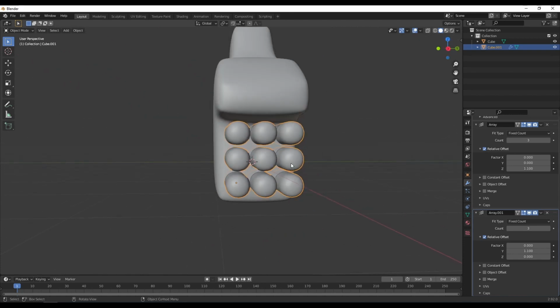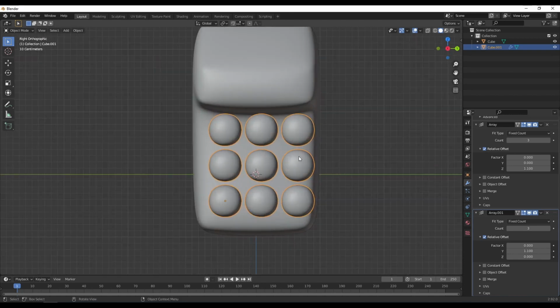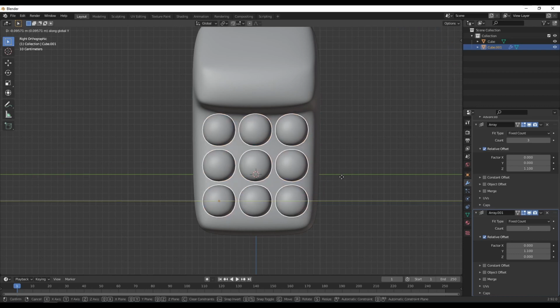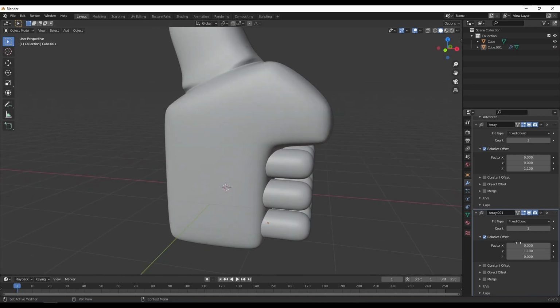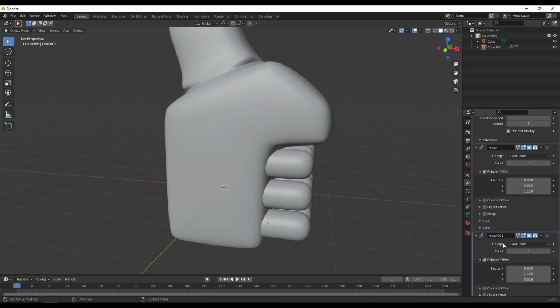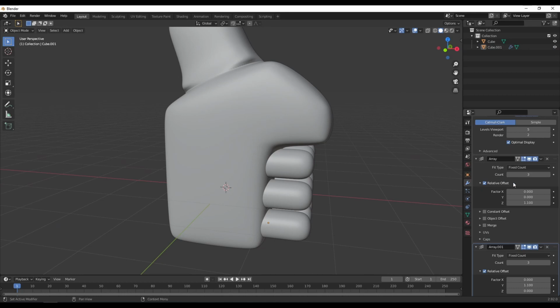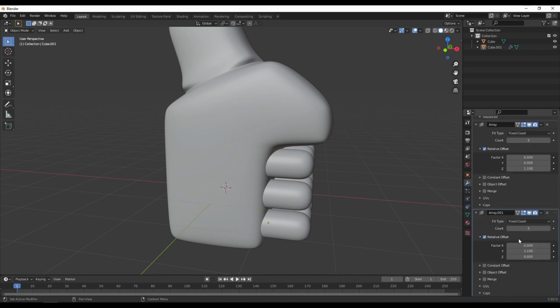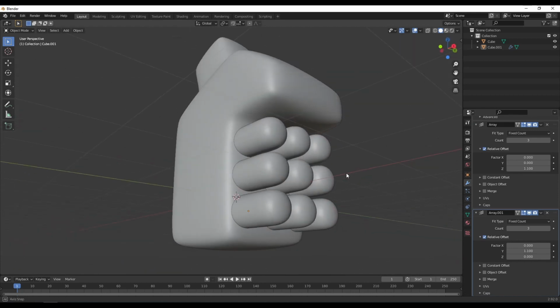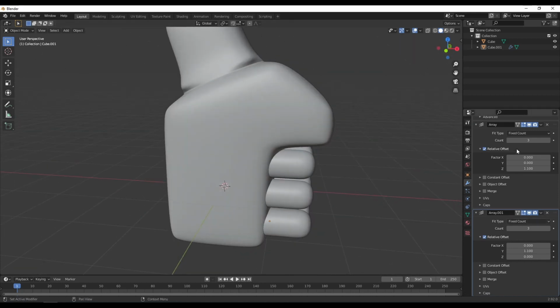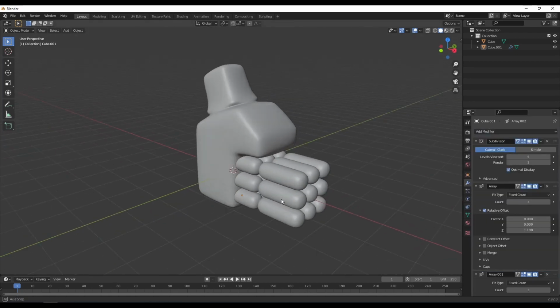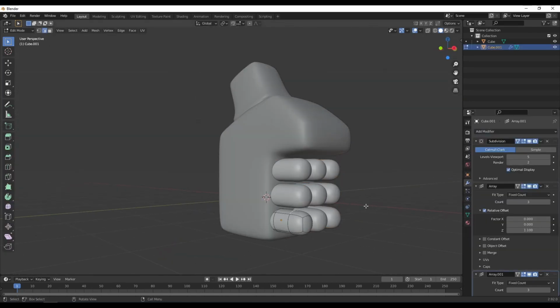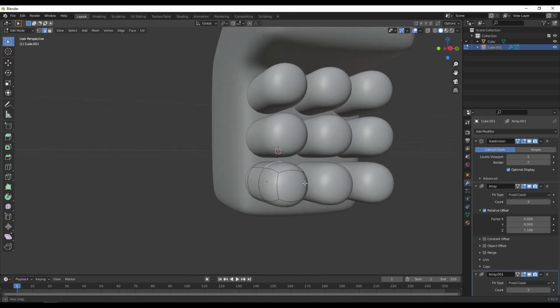So now you can see we have this grid, and I will switch to the side view so I can just line this up a little bit better. And now we have this grid of 9 of these things, whatever they are. And that is because of the 2 arrays. So think of this as the z-axis array, and then the second one is the y-axis array. And you can keep adding these as much as you want. So if I wanted to, I could add another array modifier and have them go out in the X as well. And keep in mind that these are all still the exact same mesh.